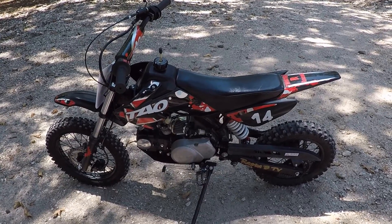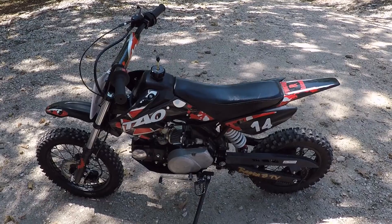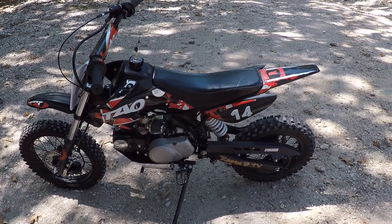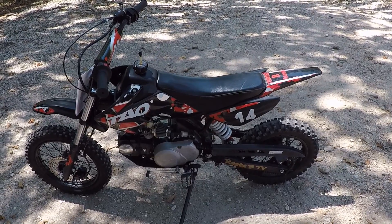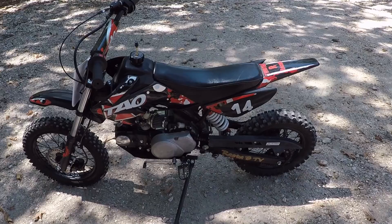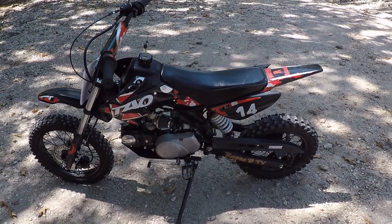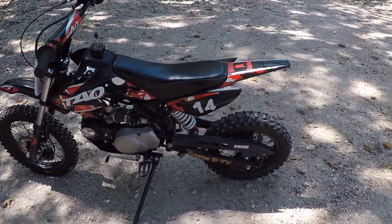I'll buy a bigger one for me — I'm not afraid of it. Of course, I'm mechanically inclined and can pretty well take the bike apart and put it back together no problem. You can actually see me pull the engine in one of my earlier videos when I had to take the defective factory engine off.